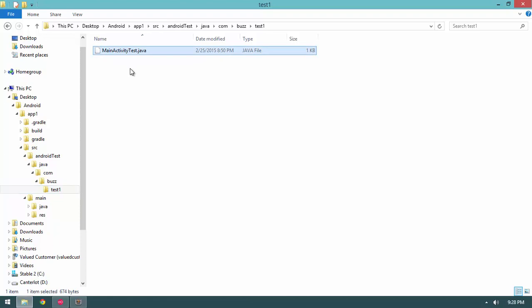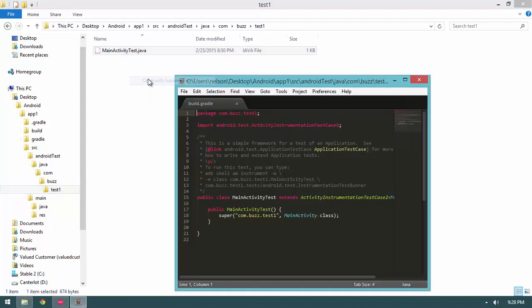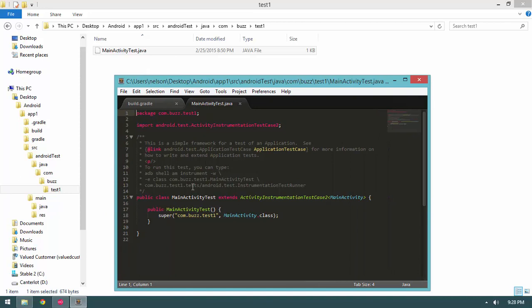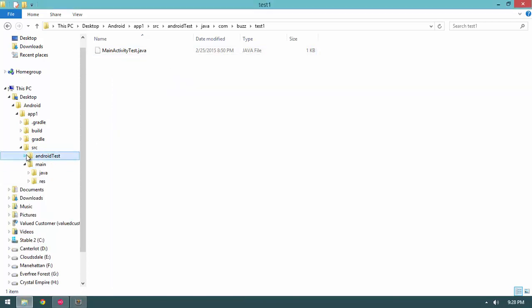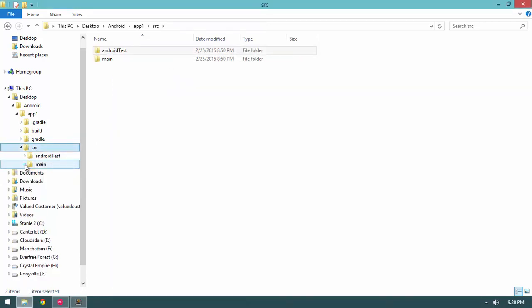And inside here we have our main activity test, which if we opened it up, we'll see that it is a scaffolding for some unit testing. It's an activity instrumentation test case 2, is what it is. And so this bears not a whole lot of relation to main, because the Android test is simply basically just our unit testing project.